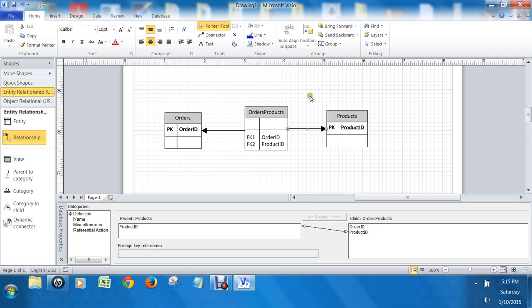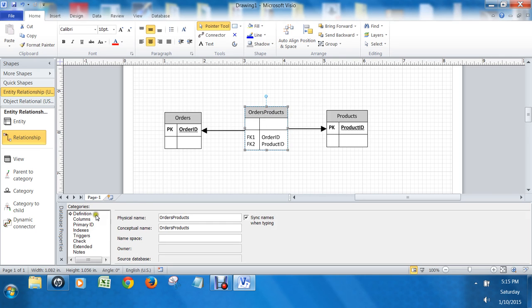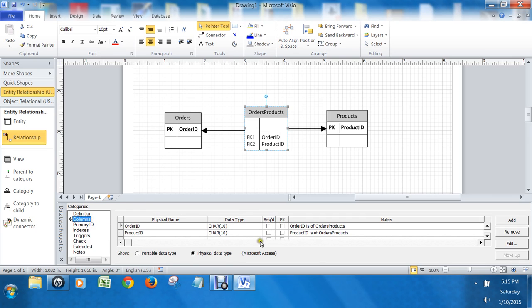The last thing we have to do to create this many-to-many relationship is click on the order products table, and then promote each of these foreign keys to be primary keys at the same time. You notice how this order ID and product ID are both foreign keys because they point to a specific product in a specific order in other tables, but together they're also primary keys.